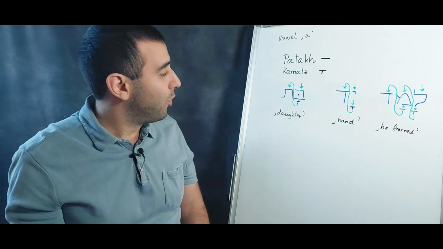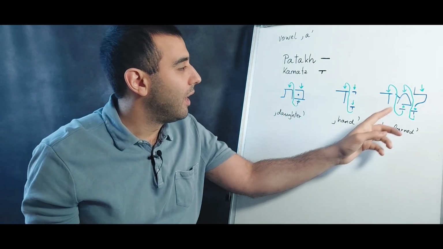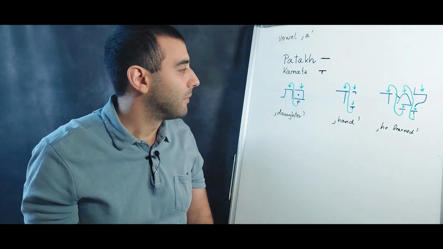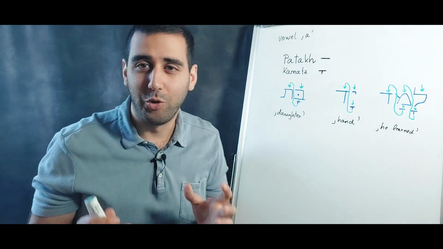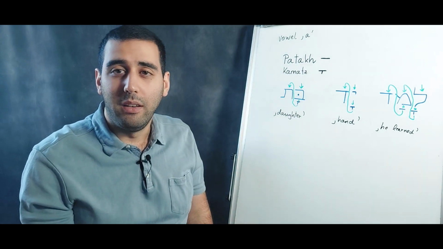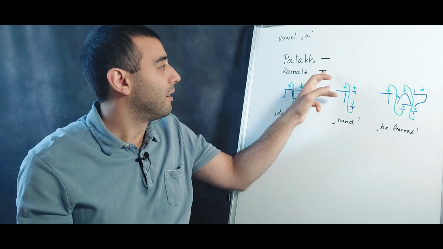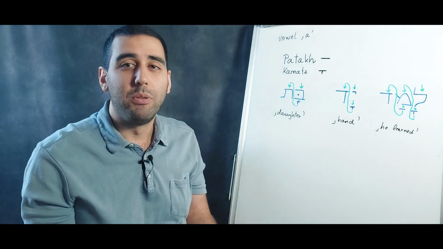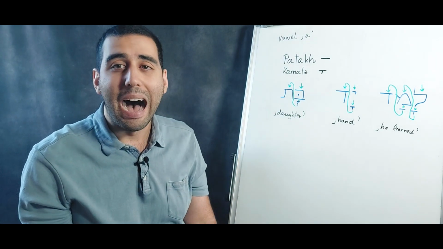So we have these 3 words. We have bat, we have yad, we have lamad. I hope it was very obvious what I wanted to show you. It's just the first 2 vocals I wanted to show you. In Hebrew, the first one is the Patakh, and then comes the Kamatz. They both represent the same tone. It's ah, okay?